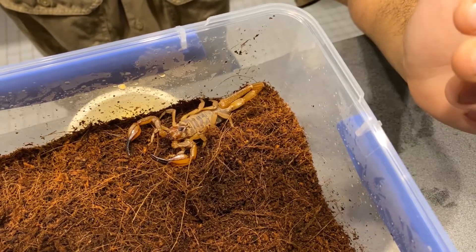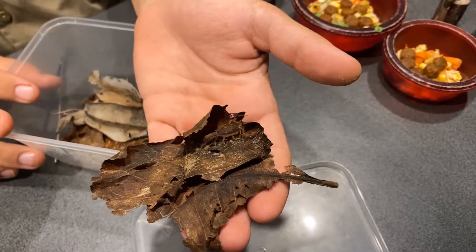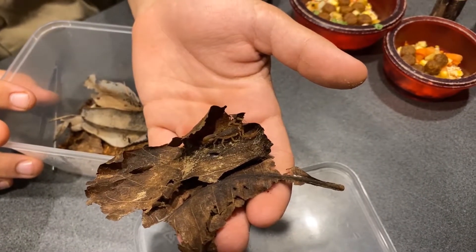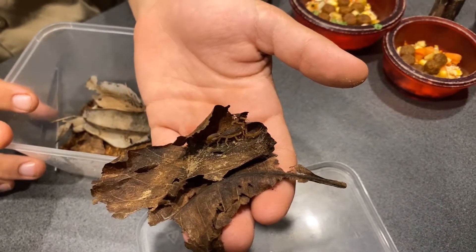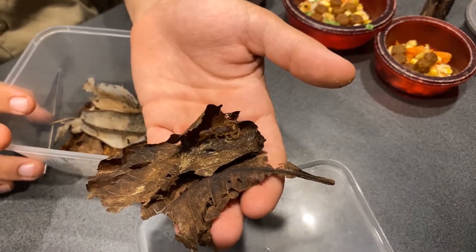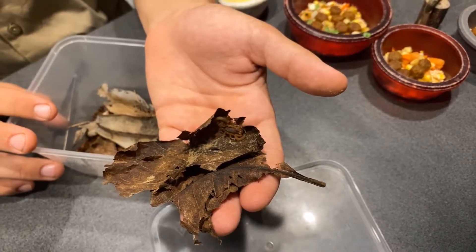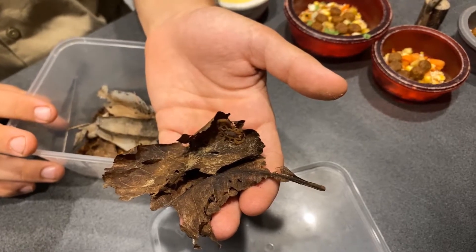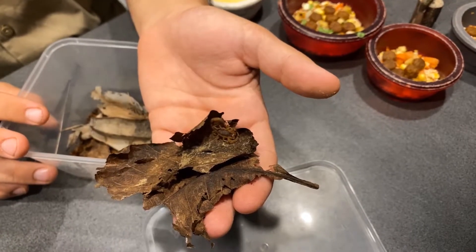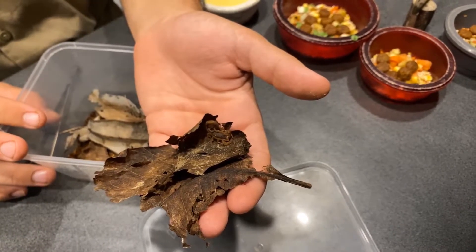We also think they're really cool animals. Here we've got one of our smallest scorpions — this is one of our marbled scorpions. These are probably the most common scorpions across Australia and they're always found under eucalyptus leaf litter. This is actually as big as they get, and some of them get even smaller — only about a centimeter long. A lot of people hear that the smaller the scorpion is, the more dangerous it is. Well, here in Australia none of our scorpions that we know of actually have venom strong enough to cause fatalities in humans.